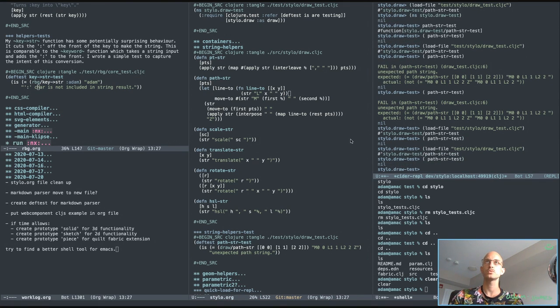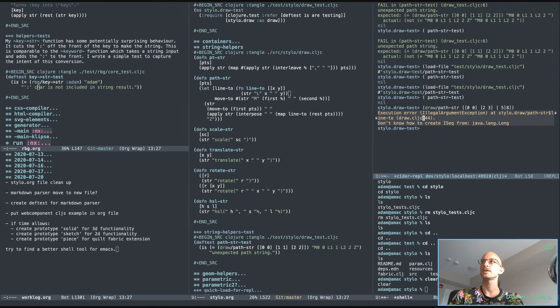Hey, there we go. We are on to something. So if I do draw slash path string and make a new one for myself just for kicks, let's do 0, 0, 2, 3, 5, 8. Well, if I formatted things right, that would be fine, but not the case.